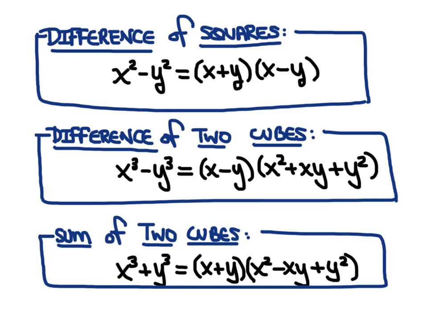There are three that we're going to focus on here, and the first is called difference of squares. The idea is if you have some quantity x squared minus some other quantity squared, this can be factored very nicely into the form x plus y times x minus y. Now x and y can be anything — they can be numbers, they can be expressions — and we'll do some examples to show how to actually factor various things of that form.